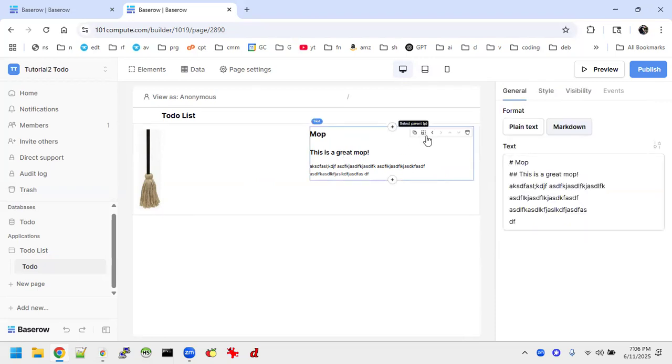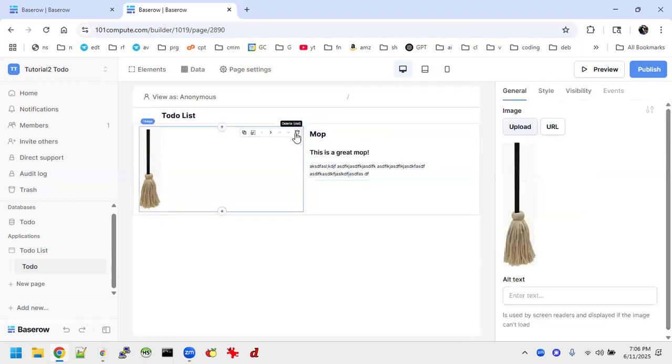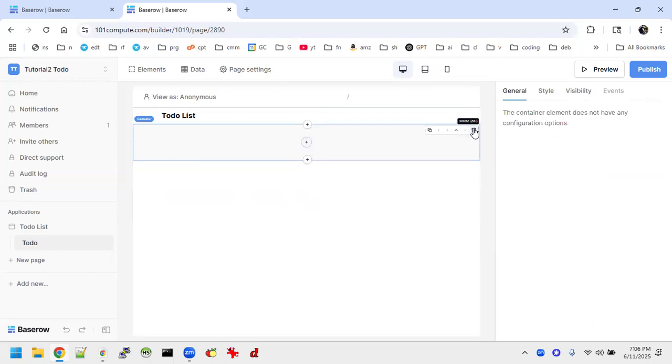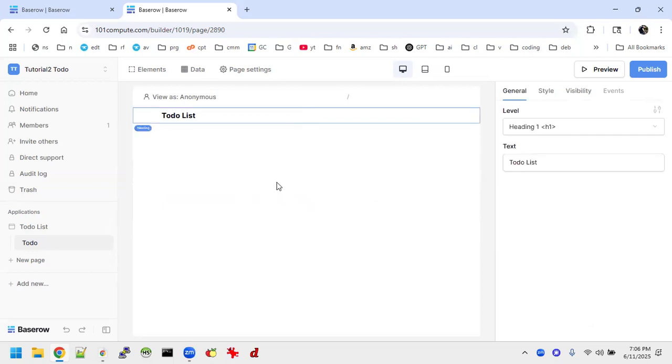And then if you need to delete one or more of those items, you can do so. And we're going to delete this whole column. That column layout is going to be super helpful in getting us to be able to move things around on a page.